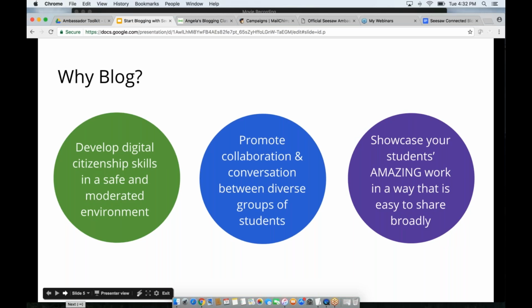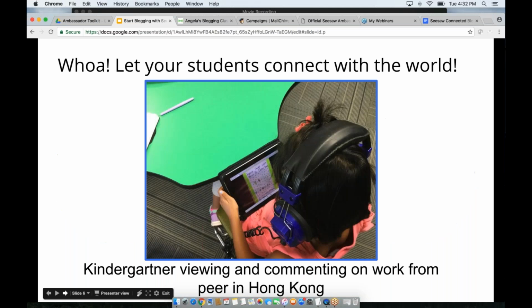When you're using Seesaw blogs, the teacher approves all comments going on the blog. You're approving all posts that are going to the blog as well. It's a way to promote collaboration and conversation between diverse groups of students, but also a great way to showcase work with an even larger audience outside of maybe the families you already have connected to Seesaw or the students in your classroom.